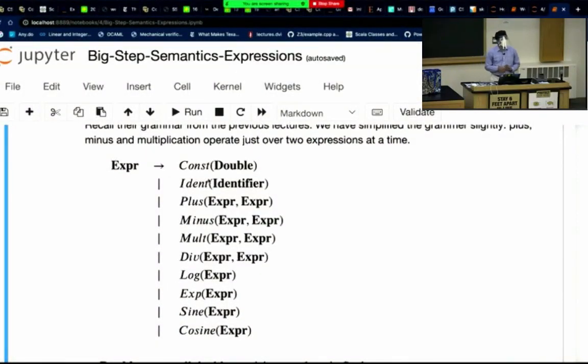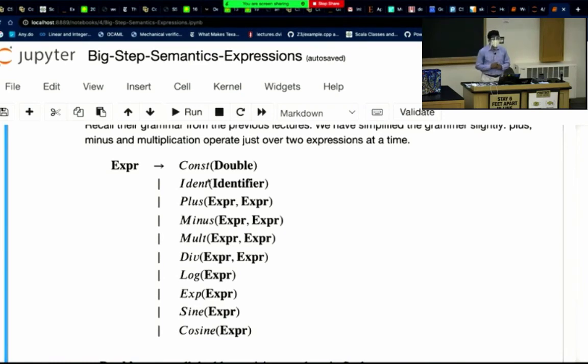Arithmetic expressions are expressions that are generated by this grammar, the grammar over here. Okay, so these are arithmetic expressions. You've seen them. They have made their appearance in the class, and you had some questions in the assignment that's due tomorrow, where you saw some arithmetic expressions in the language. So I'm going to start with these arithmetic expressions, and I'm going to talk about how to interpret them. All right, and that's going to be the simplest.